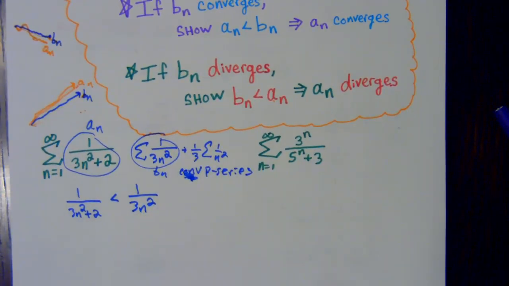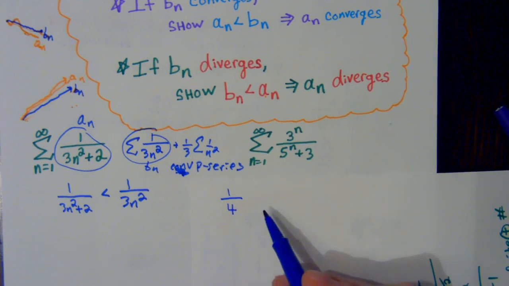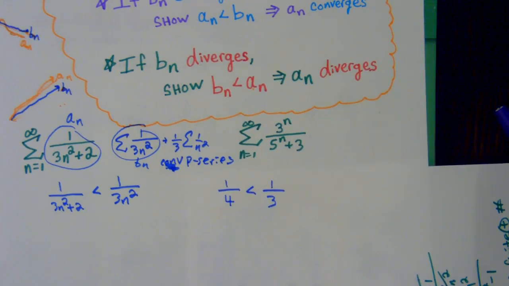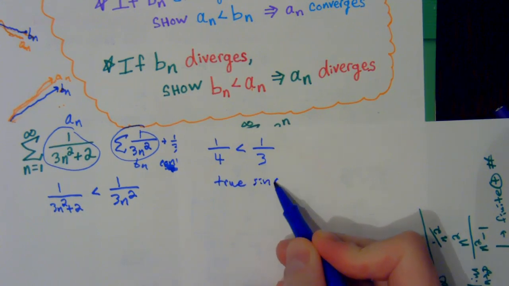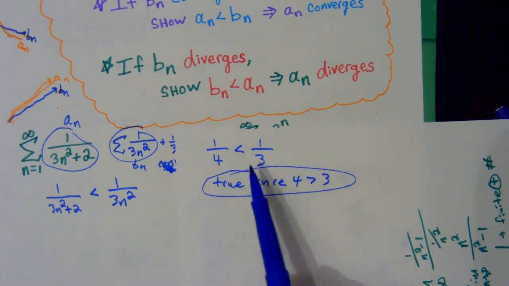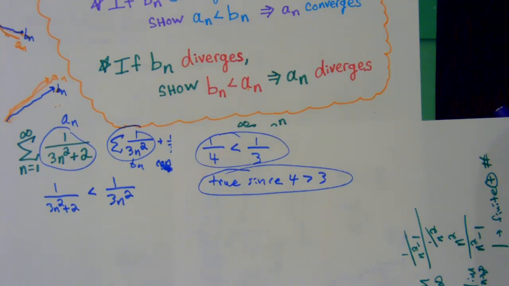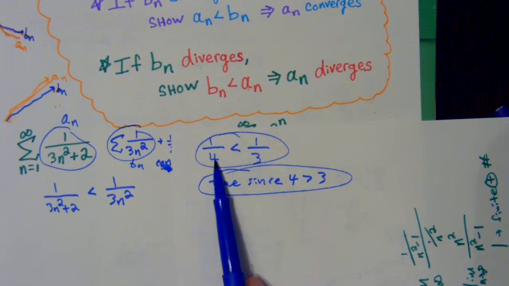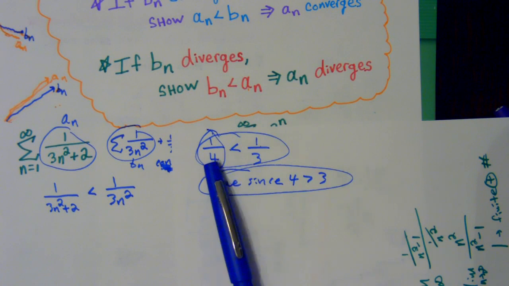Now, to show that one fraction is smaller than another fraction, let's just compare this. This isn't part of this example. But if I needed to reason out why 1/4 is less than 1/3, we could say that this is true if the numerators are the same, since that 4 is bigger than 3. This step proves it, because if you divide a pizza up among 4 friends equally, and then divide that same pizza up among 3 friends equally, you're going to get a smaller slice of the pie. So 1/4 is less than 1/3.